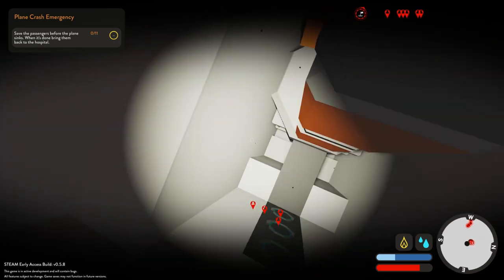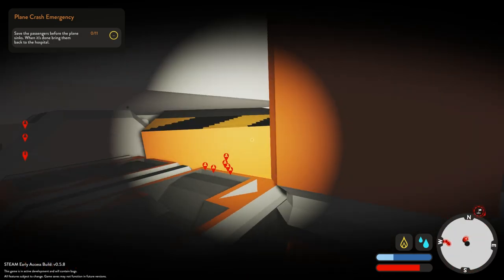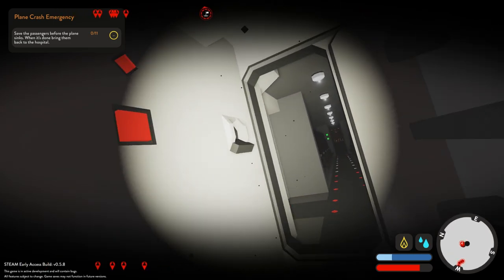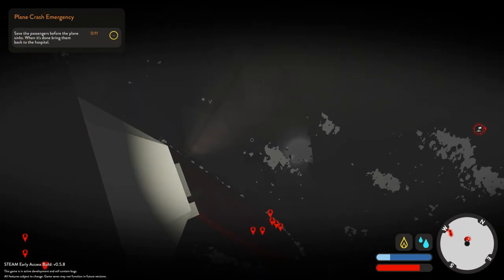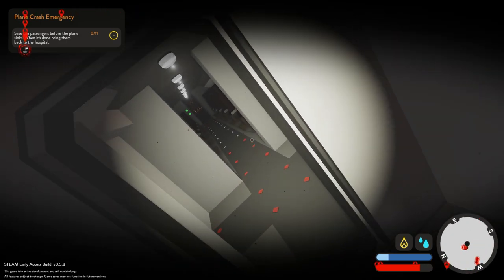Hold on, let me see if I can get under it. No. If we can get a handle on that thing, that'd be nice, because I don't know how you're going to get it out other than, I guess, take the whole airplane out. If we had a sub with some sort of attachment, we might be able to get this out. But I don't think we're doing this here today.